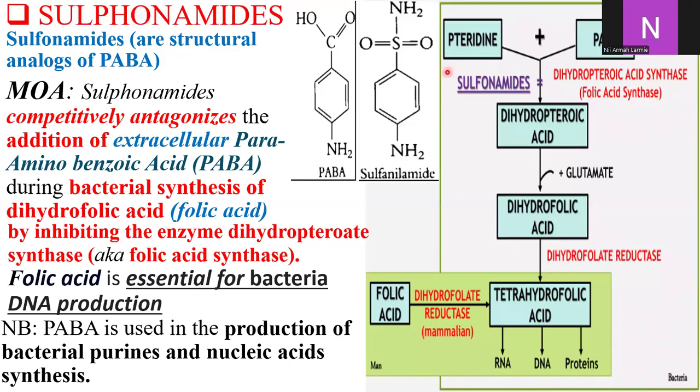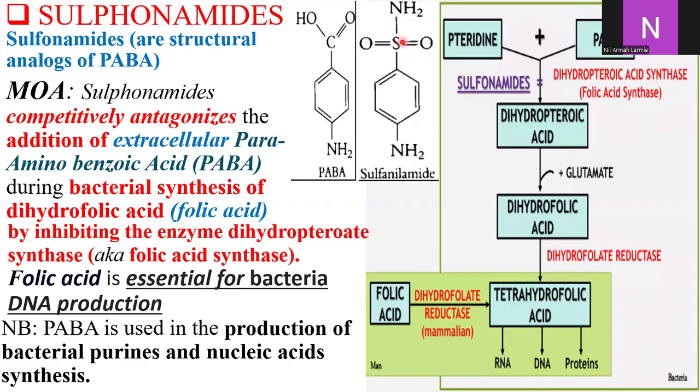So basically, if you look at the picture here, you'll note that sulfonamides are made to look like PABA. So with the nitrogen group here, benzyl group here, the only difference you can see for sulfonamides with PABA is at the top here. And even there, it's very closely related.